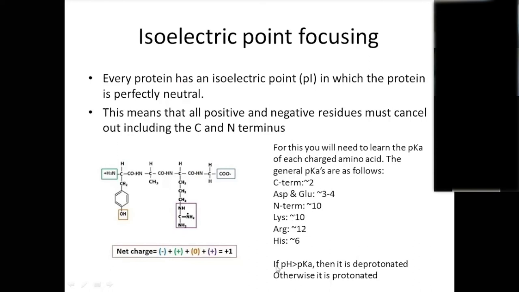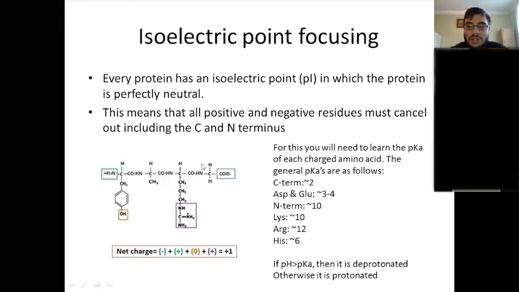And this is a little bit of a hint. Protonated means it has an extra proton. So if you think of an acid, let's say HCl, which is the most common acid, HCl is the protonated version of the molecule because it has a proton, which is hydrogen. Hydrogen is a proton. If you want to deprotonate it, remove the proton, it becomes Cl minus. You know that when an acid wants to give up its proton, its hydrogen, it becomes Cl minus, deprotonated.